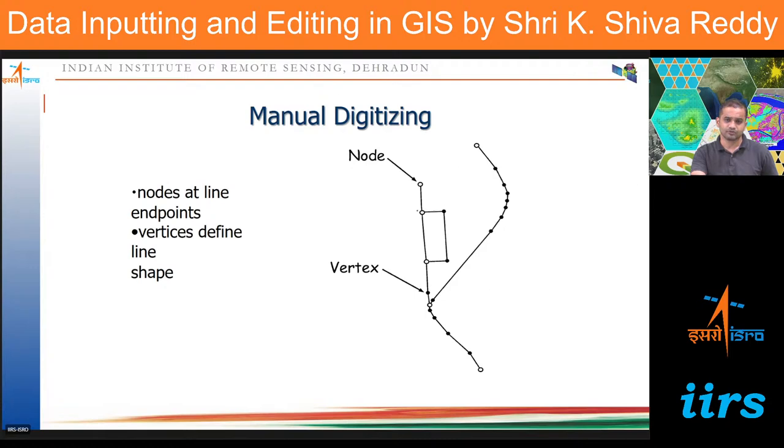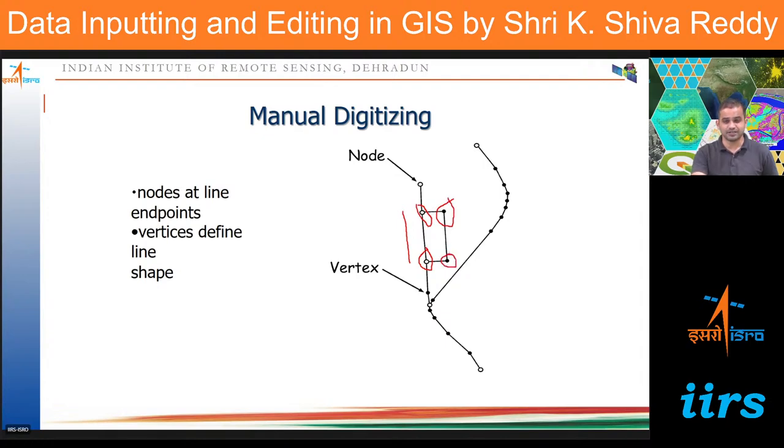right? From this node to this node, we have two features. Feature number 1 is a straight line, and it doesn't have any vertices: start node here, end node here, and so on. But the other feature has two vertices.